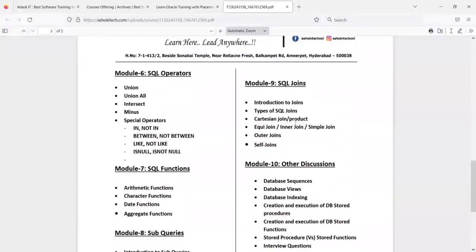And the most important topic in SQL is working with joins, sir. In most application development, you will definitely get the typical requirement of how you combine several tables to get the results.